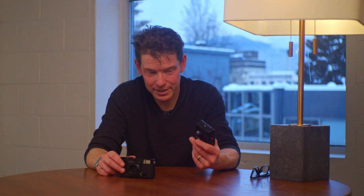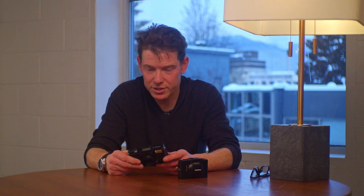I don't think you want to make a big print out of something that comes out of this camera, but for what it is, it's fine. This, for what it is, it's amazing. The images are incredibly sharp, and I don't know how they'd stand up to a Leica lens or something like a Zeiss lens. But Fujinon lenses are famously great and totally underrated.